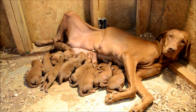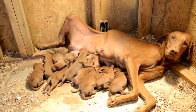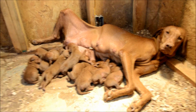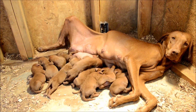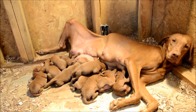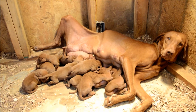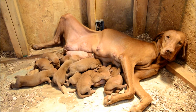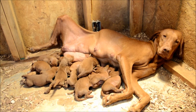And she started giving birth on Friday. Worked herself late into the night there, and did really well. I was kind of worried because she's the biggest I'd ever seen her. Becca's never had 10 yet. She's usually had between 7 and 9. And as you know, she was getting a little bit behind schedule, but sure enough, I came back here, and something I very rarely see, she jumped up, looked at me, and just squatted down, and just, here we go. So it was kind of a monumental delivery for me, because it was like, hey, where are you at? I've been waiting for you all day. I'm about to have some babies.